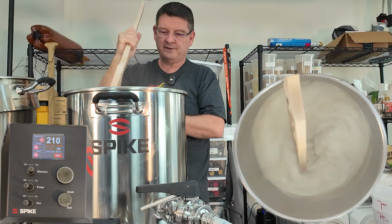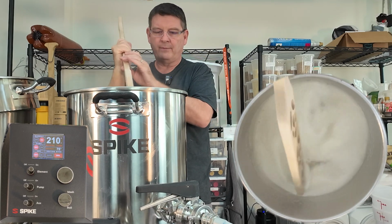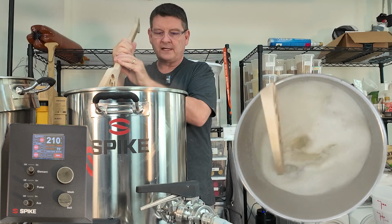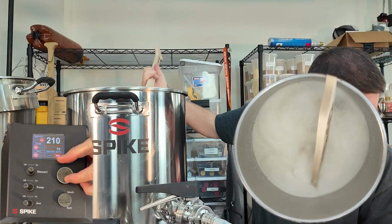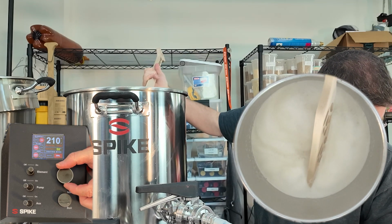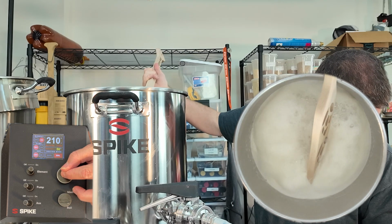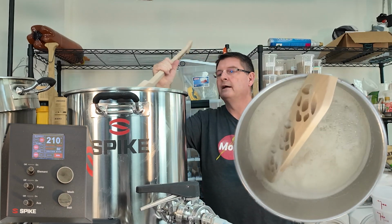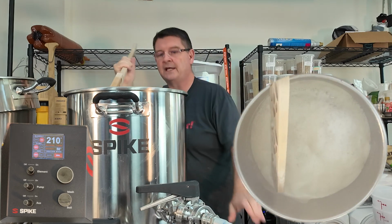So I'm gonna give it a nice little stir, and I'm probably gonna bring down that power, bring it down to about 50%. Because like I said, it's pretty powerful, especially for a 10 gallon. I won't say way too powerful, but for 10 gallons, it's a beast. So we're down to 50%. I click it, it's set. I do have my 5-star defoamer just in case.